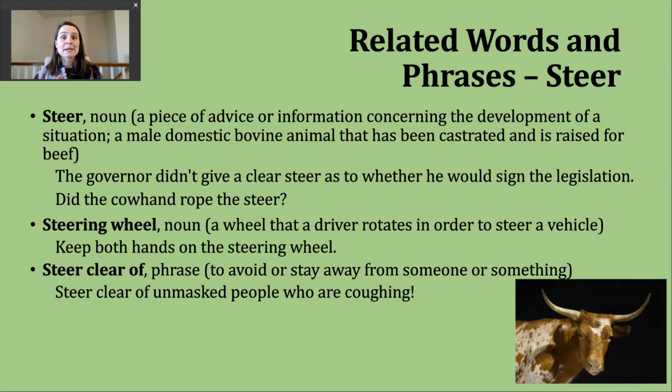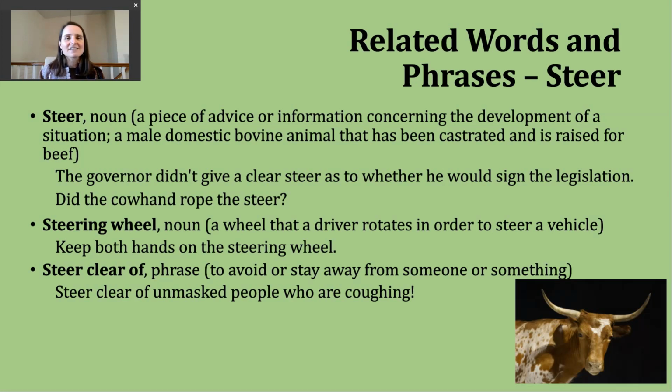Right? So here's an imperative. This is a command, a little different than advice, right? Where we're telling someone it's a good idea to do something. So parents, as they teach their children to drive, might give this particular command, right? Keep both hands on that steering wheel. Don't be looking at your cell phone or trying to text or do something else like that.